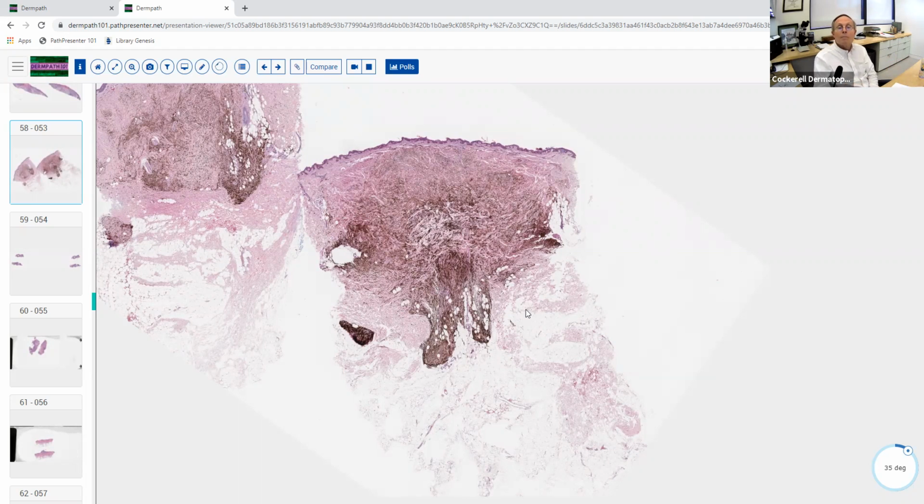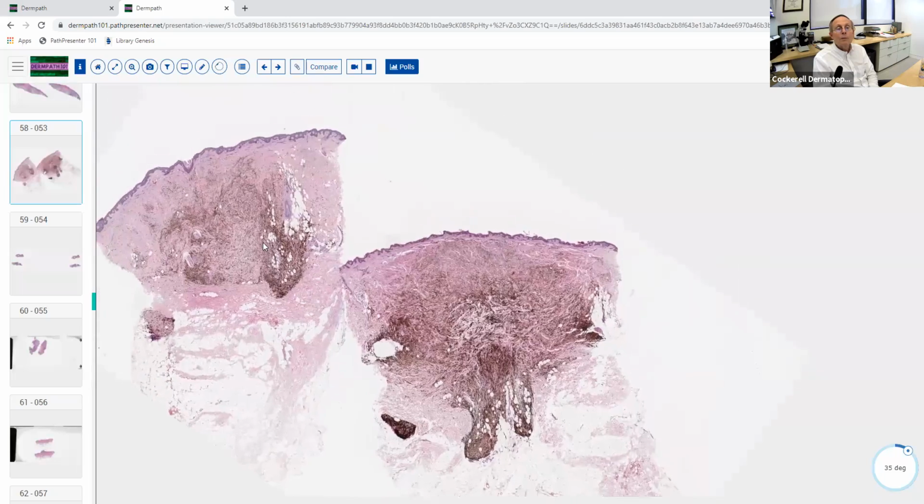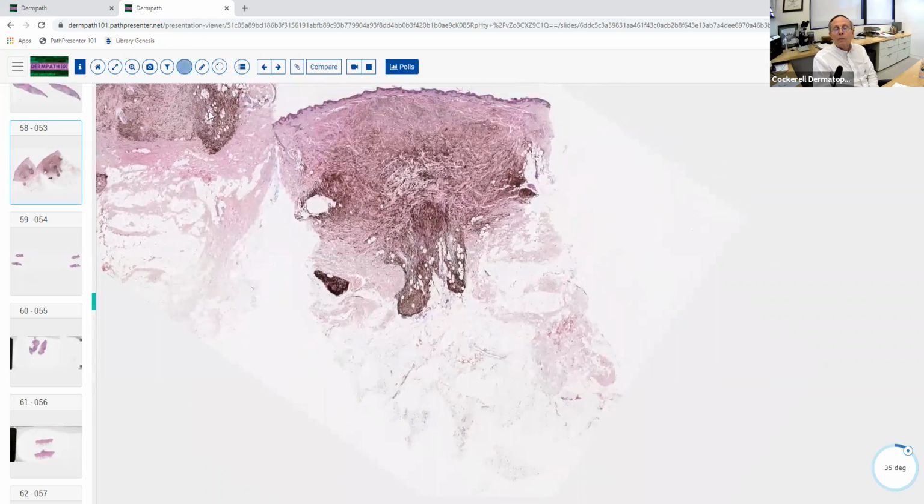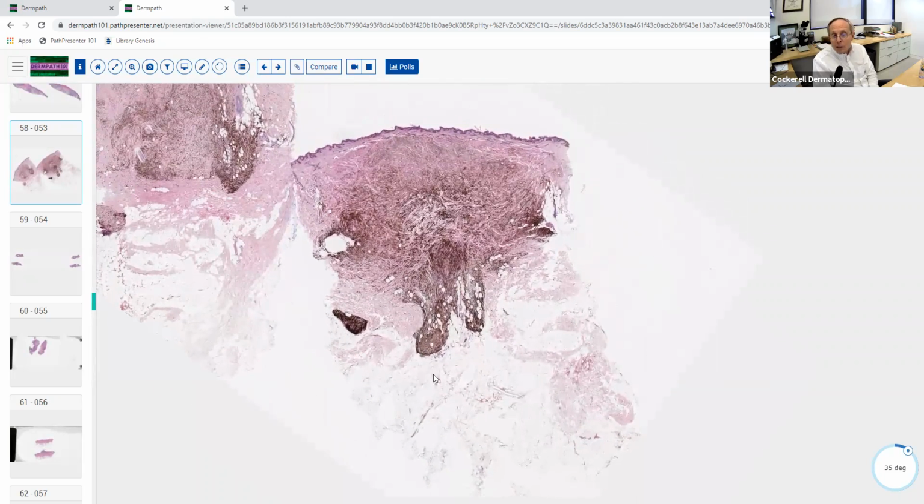Benign or malignant. Okay, let's draw a line down the middle of it. It looks pretty symmetrical, pretty well circumscribed here. We've pretty much excised the whole thing. So it's maybe about a half a centimeter or so in size, and here's the other half of it, which looks pretty similar. So it's relatively small, symmetrical, well circumscribed, vertically oriented, which favors benign. So we're going to favor benign here.